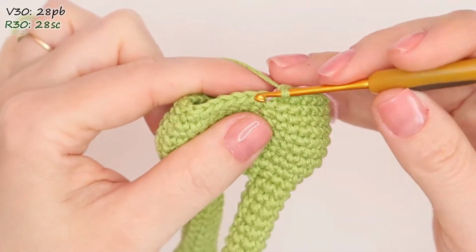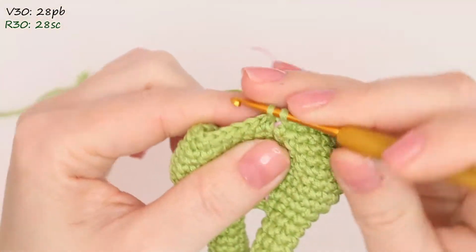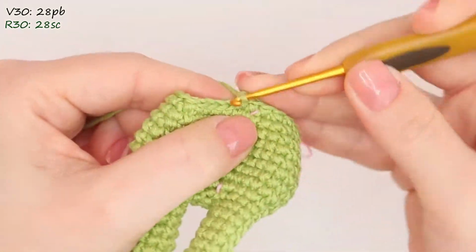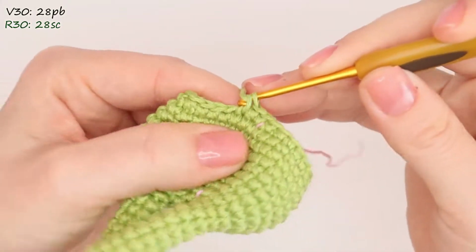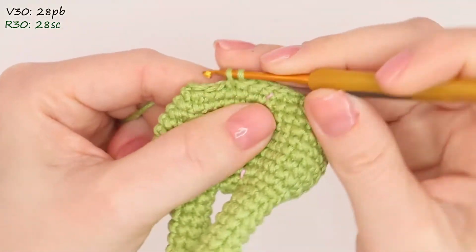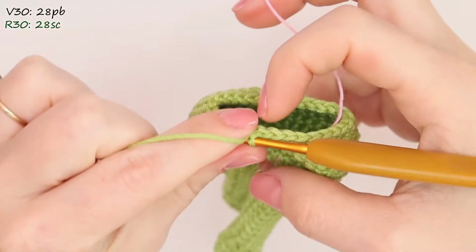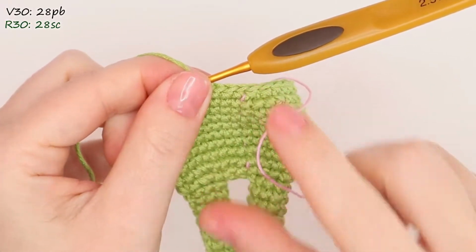In round 30, we will make 28 single crochet. 1, 2, 3, 4, and we will continue doing single crochet until the end of this round.